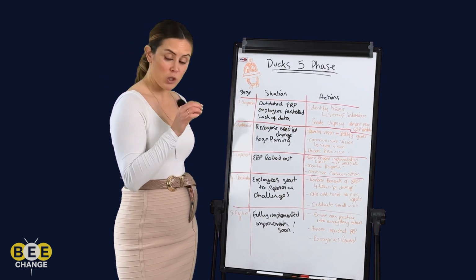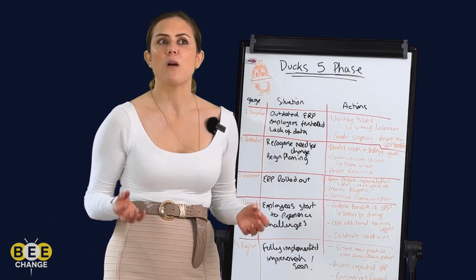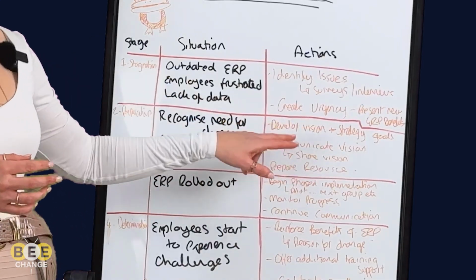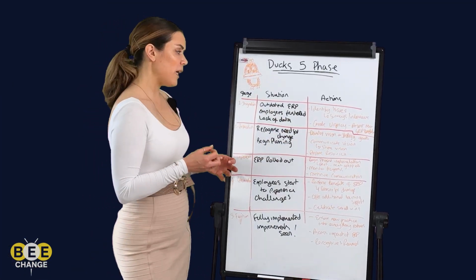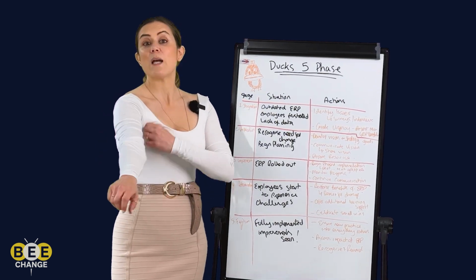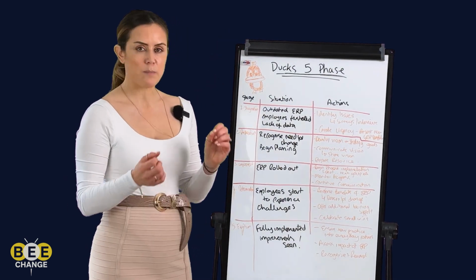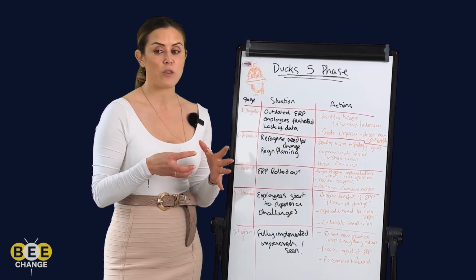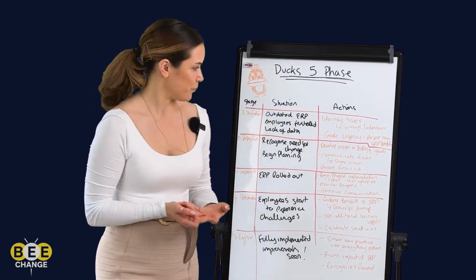You need to develop your vision and your strategic goals. So what is the vision? Why are you doing this? Let's identify that. And once you've identified that vision, you can then communicate that vision. You can communicate that vision by sharing it in different ways. Maybe you have town halls, or you can do it via email, or via meetings, but in whichever way, you need to achieve that with the right people communicating the right information to the right audience with the right channel.